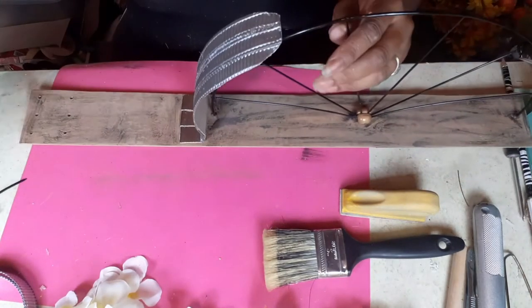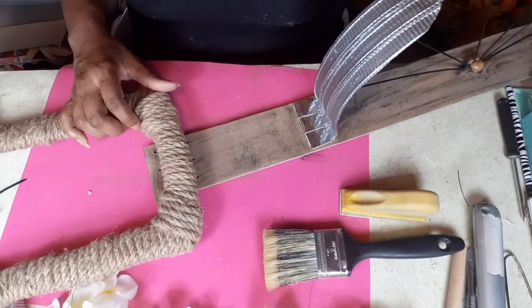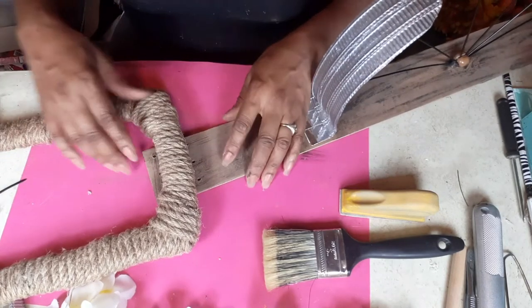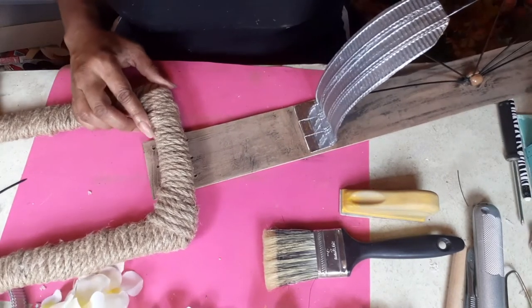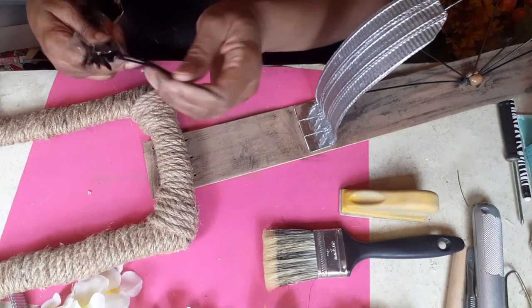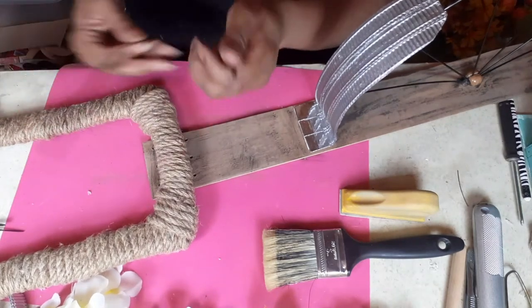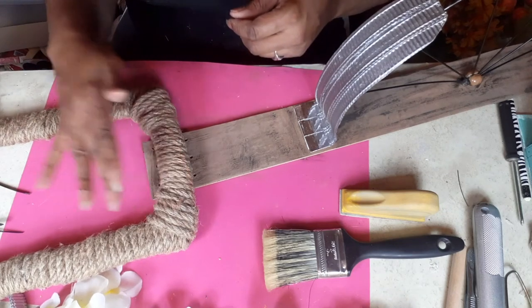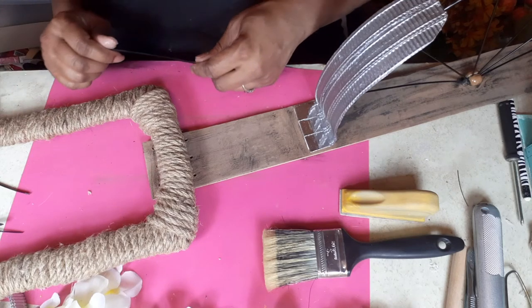So I laid my handlebars on top where I thought they looked pretty good. And then I put dots on either side, top and bottom of the handlebar, because that is going to tell me where my zip ties will go. So we'll be using 3 zip ties, and you can also secure the back of it with some hot glue if you choose to before putting the zip ties on, or maybe afterwards you can just kind of squeeze some down in between. Totally up to you.